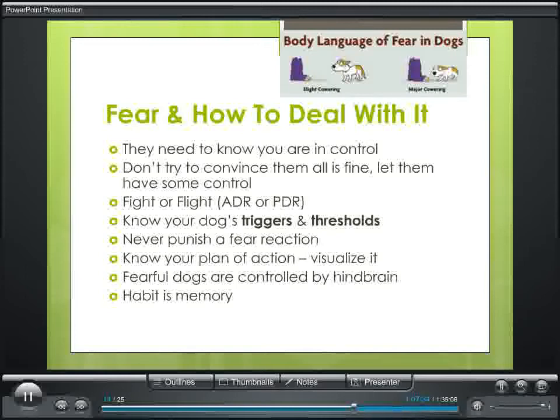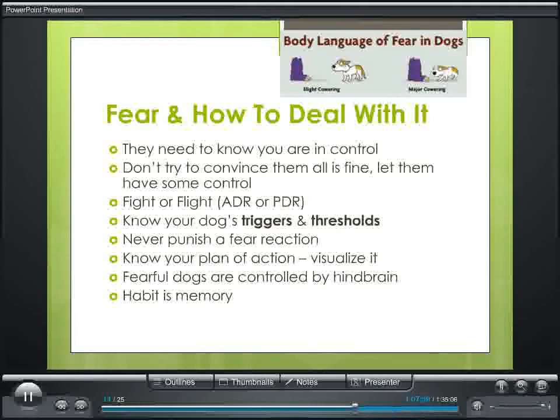Remember, hunting is amazing fun for dogs. They're hunting for amazing treats. What is more fun than that? So the best way to get this into our dog's memory, because habit is memory, we want this to become a habit for the dog. So what we're going to do here is work on this for 3 minutes. Then we're going to take a break for 3 hours. Then we're going to work on it again for 3 minutes. And do this every day for a couple of weeks till this becomes habit.